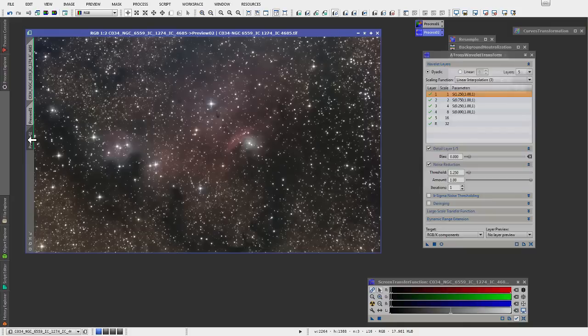You can see that that was the stronger one. This is the lesser one, and then this is the original image. So you can see that there's a little bit of softening happening. We could have masked this stuff out, but this particular image has a lot of noise through the whole thing, and so I'm just going to go ahead and compromise the image a little bit by softening the entire thing with this noise reduction through the A-Trous wavelet transform. So we applied it to this preview, which we're just going to delete.